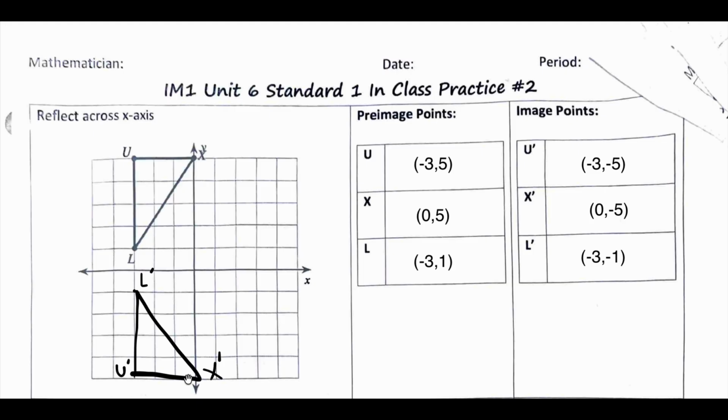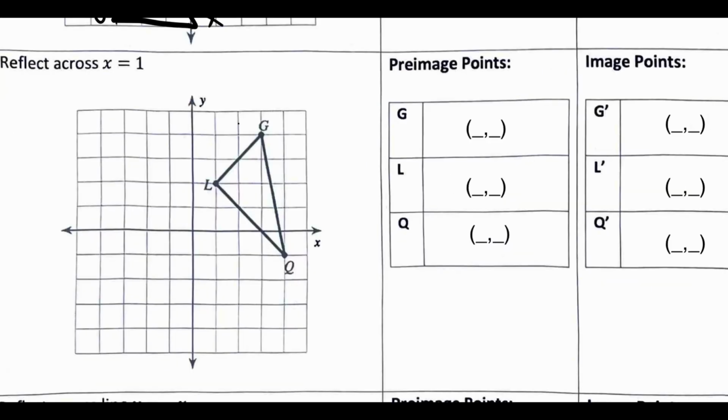So let's try a couple more examples. Okay, so for our second example, we're going to be looking at something that is not exactly like what we discussed before, but it applies the same concepts and works very similarly. So we're going to be reflecting across x equals 1. So just to visualize this, let's draw this line.